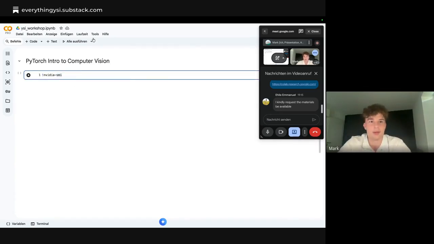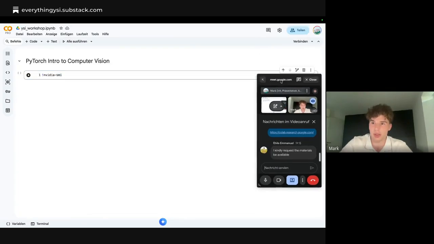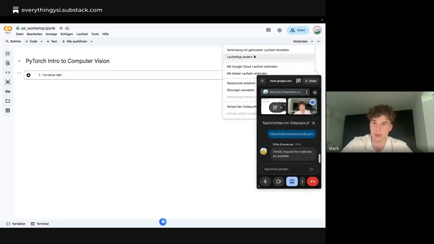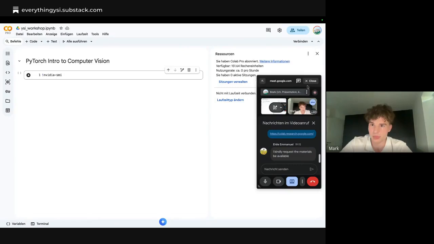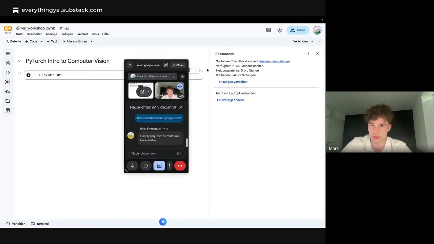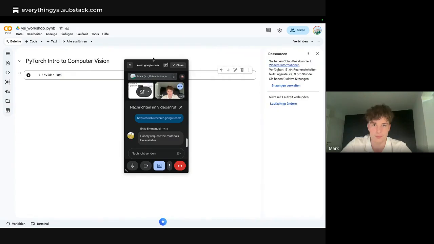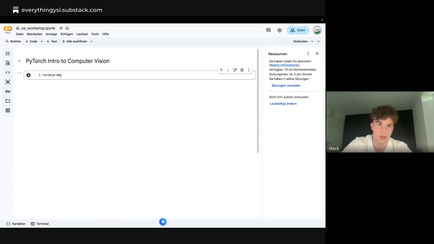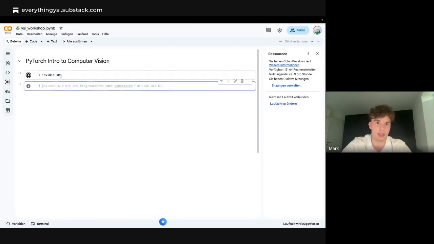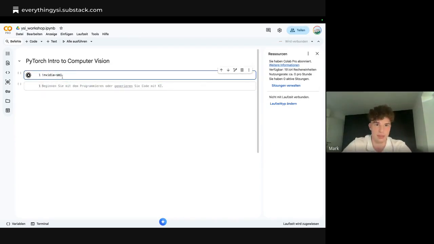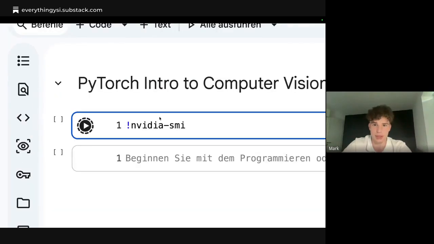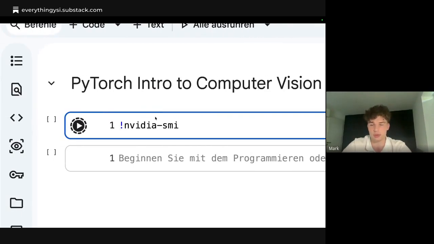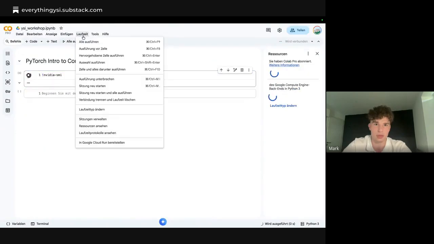So this will take a bit to connect. You can see your resources on the sidebar here. And once you run your first cell, in this case I'm running nvidia-smi, which normally gives you information from the GPU you're running it on.